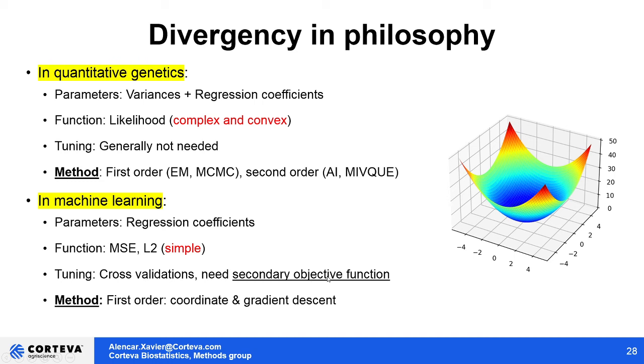And usually the cross-validation requires a secondary objective function. Usually you do either a simple tenfold cross-validation, but you can do a more elaborate cross-validation to tune your parameters. And then on the traditional machine learning methods, usually the optimization algorithms are based on coordinate and gradient descent, which I'm going to discuss next. So either way, we are always working with optimization. In this case, it is a convex optimization where you really want to reach the blue, which would be the point where all your parameters minimize your objective function.